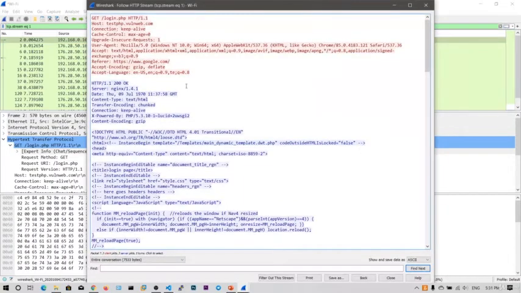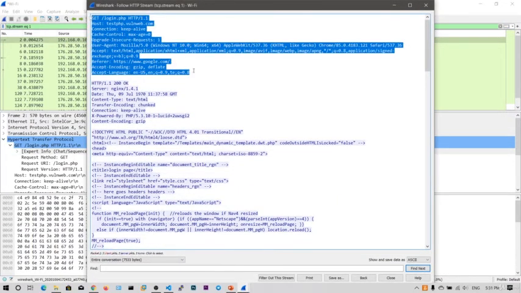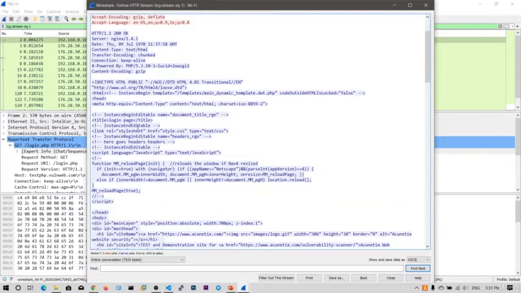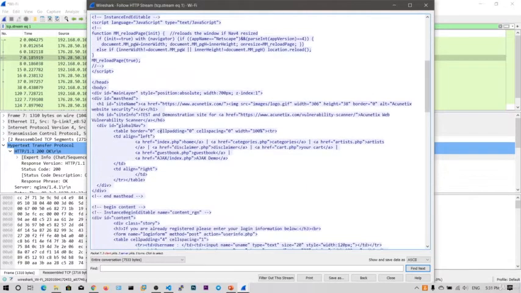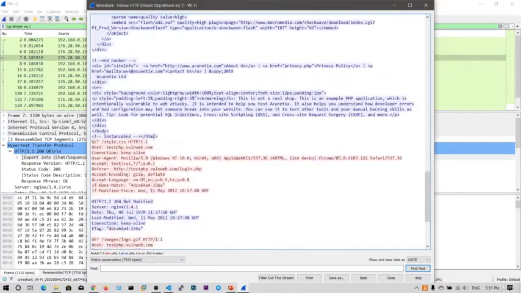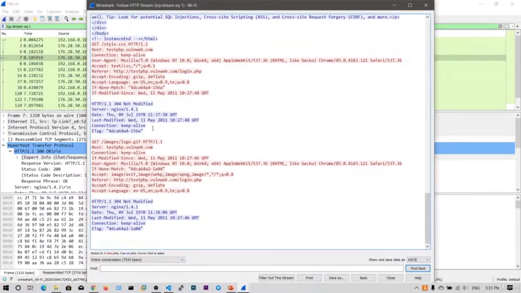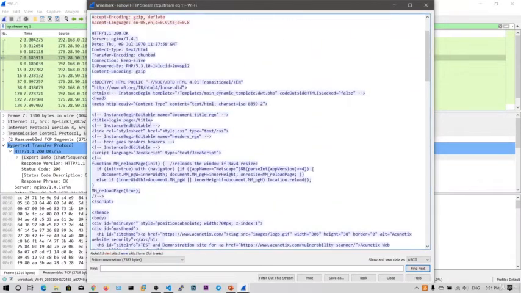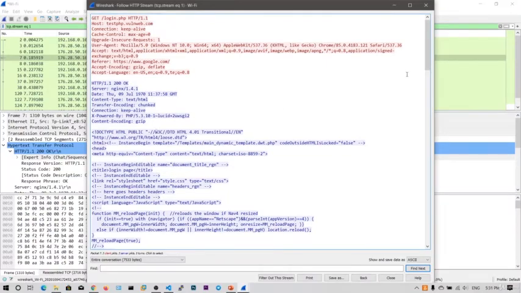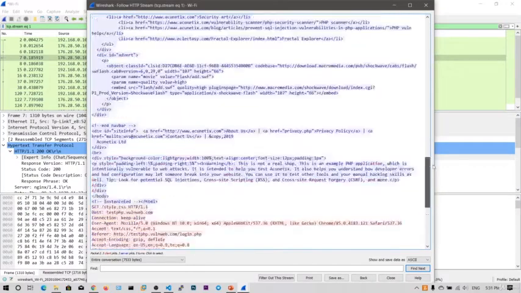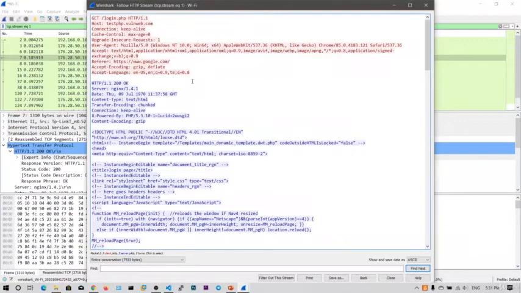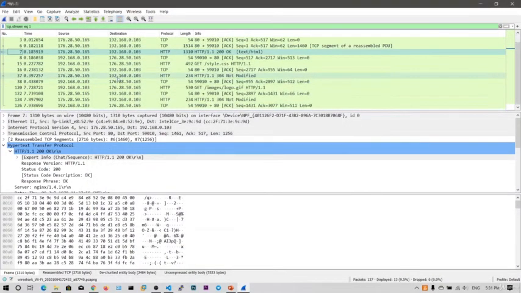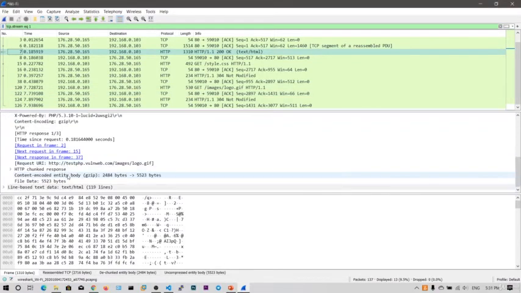Now what we want to do is right click and follow HTTP stream. Now as you can see here, we have got the same result as before, but in this we have got the response too, in the HTML format. If you scroll down, you can see GET requests, and somewhere there should be the POST request, right? Okay, where is my POST request?